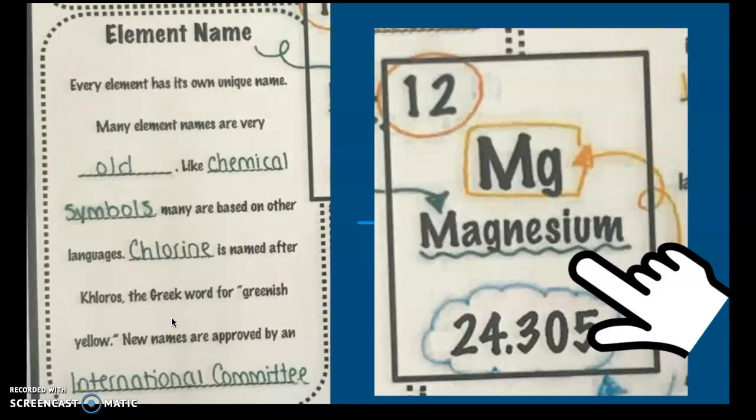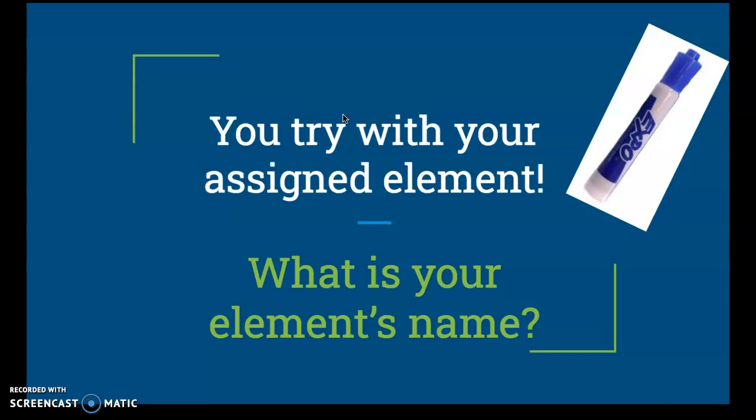So again, our element name is what we call the element. In class, I'm going to assign you an element, which is what the next slide is about. If you would like to do this along, we'll use number 1. So number 1's element name is hydrogen, and I would give you a periodic table and you would find your element on the periodic table in its little box, and you'd be able to tell me that its element's name is hydrogen.